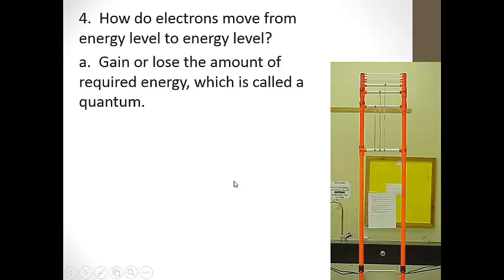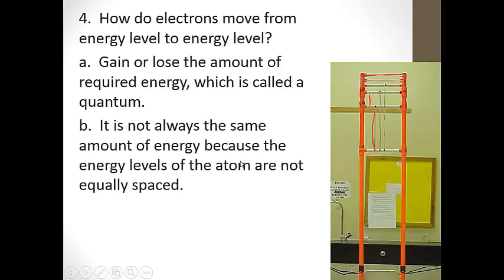So when you hear about quantum mechanics, you're talking about energy. Unlike an actual ladder, where on that previous picture there's about the same distance from step to step, energy levels work more like this model here, where here's maybe energy level 1. To get to the next energy level, maybe you have a short distance, and eventually you notice your distances between energy levels are increasing. So when you need to gain or lose energy, it's not going to be the same amount of energy to get to the next level that you're already in.